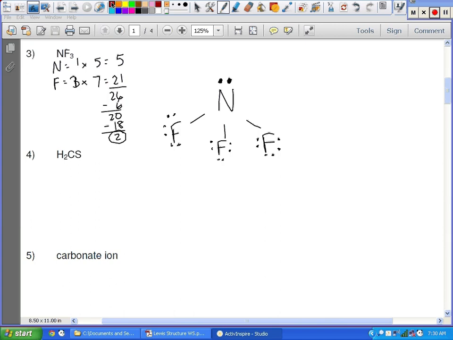And you've got to remember that this is a three-dimensional structure. I can't make this 3D on this flat board. So you're going to have to recognize the fact that those lone pair of electrons take up just as much space as that line does, even though you can't tell. So you have to account for the space that it's going to take up, and that's where it's going to take that space up.